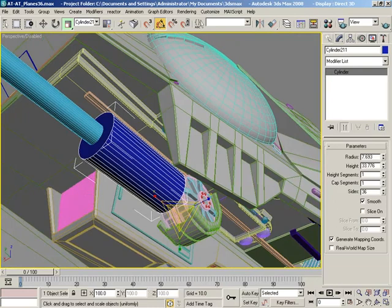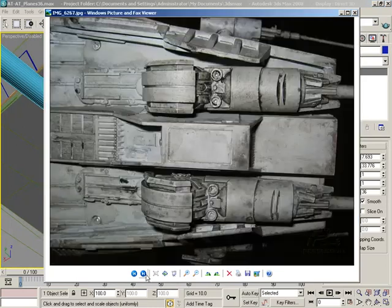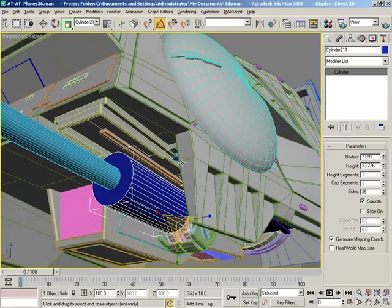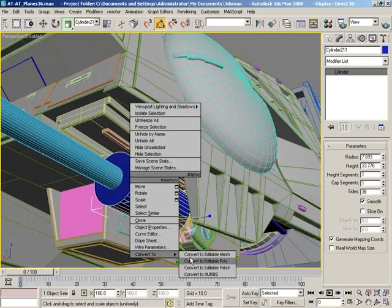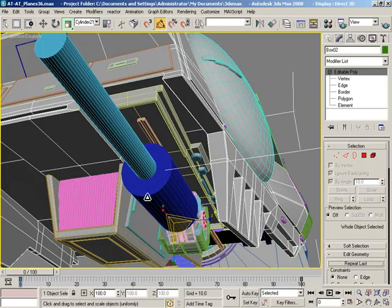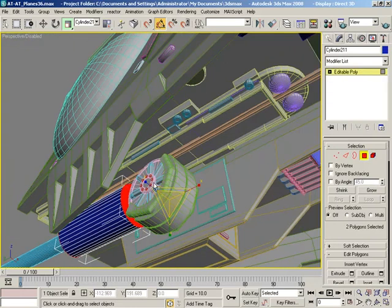Now, I do like what I see on this photo with this little detail jammed in here, so I would like to make use of that. Everything else, we're just going to start putting some stuff together and see how it turns out. Now, let's convert this guy over to an editable polygon, and with it selected, let's go to polygons. I want these two out of the way.